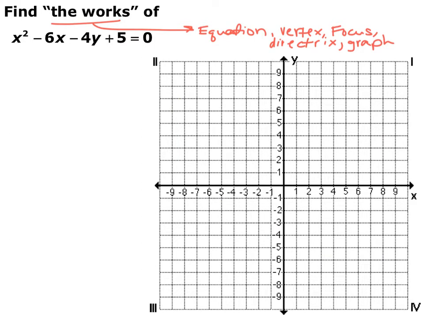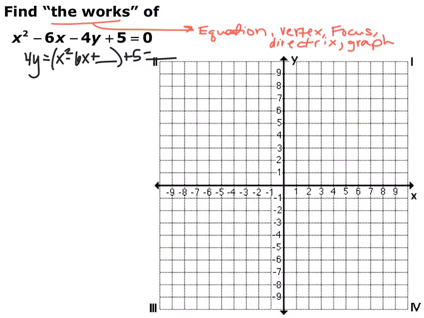On this one, we're given the equation of a parabola in standard form and want to find the vertex, focus, directrix, and graph it. We need to complete the square to get this into vertex form. To complete the square, move the 4y term to the other side, leaving a space: x squared minus 6x plus [space] plus 5 minus [space]. Go ahead and pause the video, complete the square, and put this in vertex form.